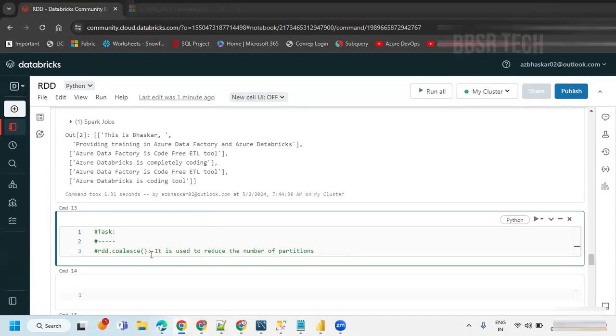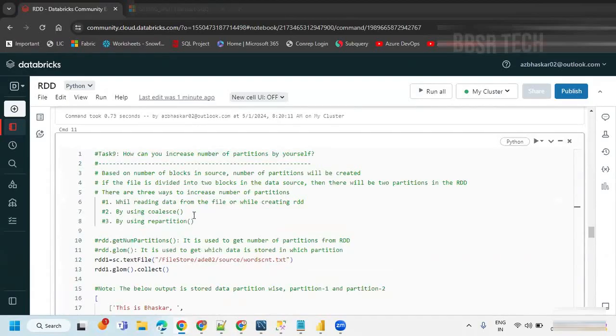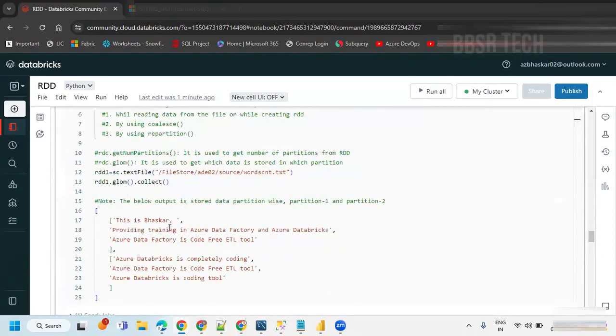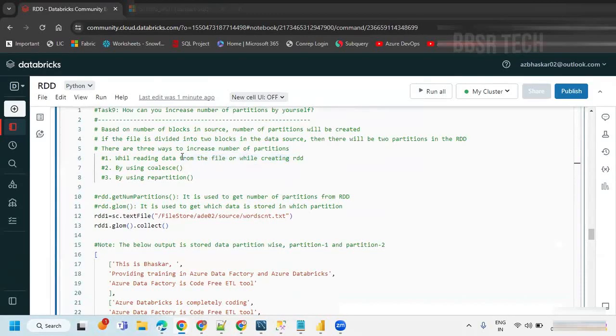So we have two options in order to reduce or increase. When you go for increasing the number of partitions while reading, you can increase or decrease it. But this coalesce function is going to help you to reduce the number of partitions. It will not help us to increase the number of partitions.